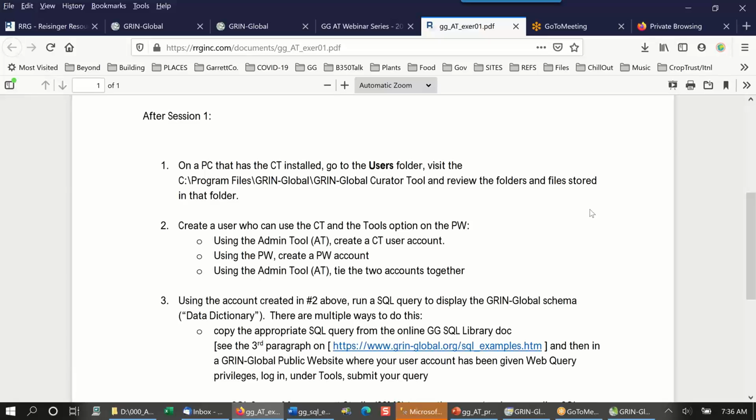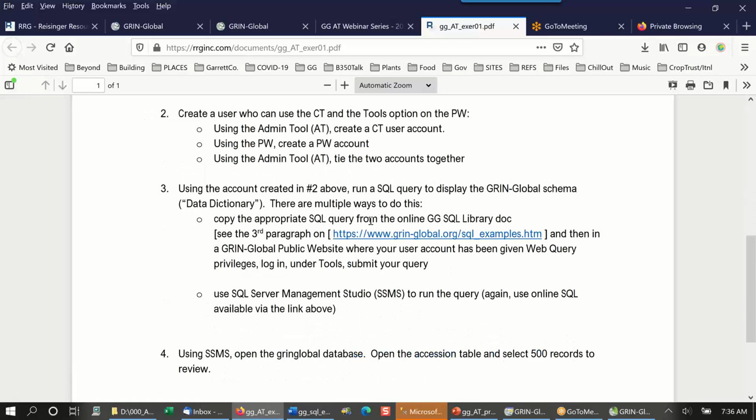If you have any questions, just send me an email, and I can answer with either a link or a couple of screen captures to show you what I'm talking about. I'll walk quickly through this one.